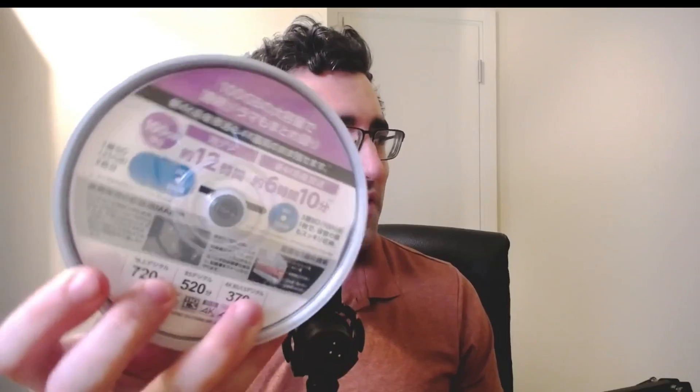We've looked on this channel at the differences between CDs, DVDs, Blu-rays, archival grade versus non-archival grade. In 2024, there are really two products that stand out as worthy of consideration for optical archival. One is regular Blu-rays — this is actually my first order from Amazon Japan. These are 100 gigabyte BDXL discs. Shipping was via DHL Express, got here in four days, and even with $25 shipping it was better value than regular Amazon for me.